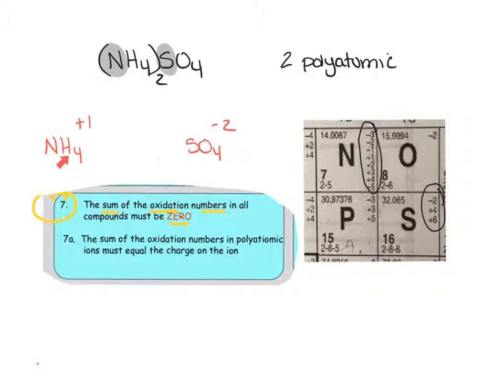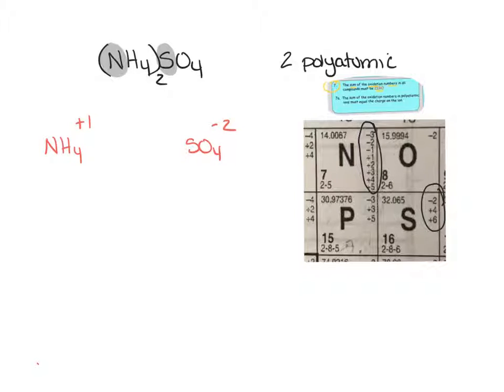So we can do these individually and figure out what the charge of the nitrogen is and what the charge of the sulfur is. Let's start with the ammonium. We're going to do the bottom number, which happens to be a 1. So 1 times x, because I don't know what nitrogen's oxidation number is, plus the bottom number, which is 4, times the charge on the hydrogen. Now, this number right here is not the charge on the hydrogen. It is the charge on the entire ammonium ion. The charge on the hydrogen also happens to be a +1.